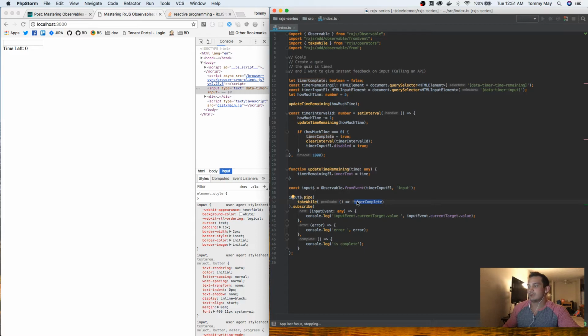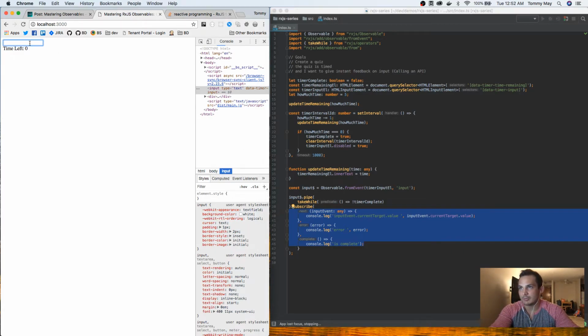We're only including values as long as the timer is not complete. So this is going to return true as long as this is false. And so as soon as the timer completes and this returns false, we're going to stop getting values in the subscription. And that's going to help us, because no longer can someone go in there, disable the property, and still get values, right?